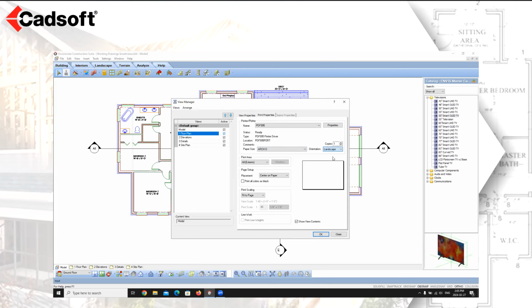I'm going to change it to be landscape. And when I'm doing an actual printout, I will use the window option and I will create a window around the PDF itself. But in the print scaling, this is where I can control what the print scale is going to be for this sheet. So again, I want to print to scale and I want it set at that 1/4 inch. I'm just going to click cancel on here.